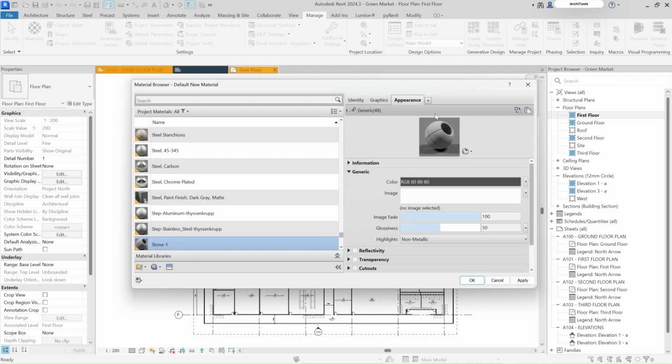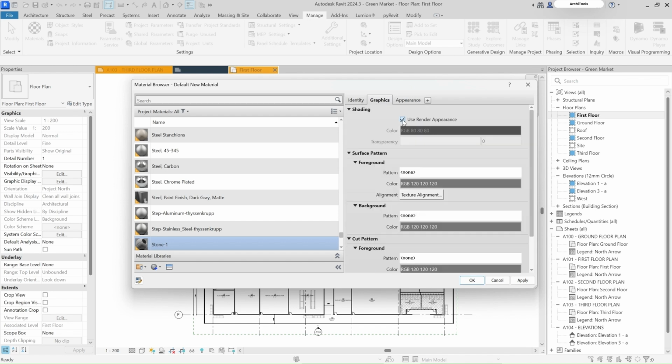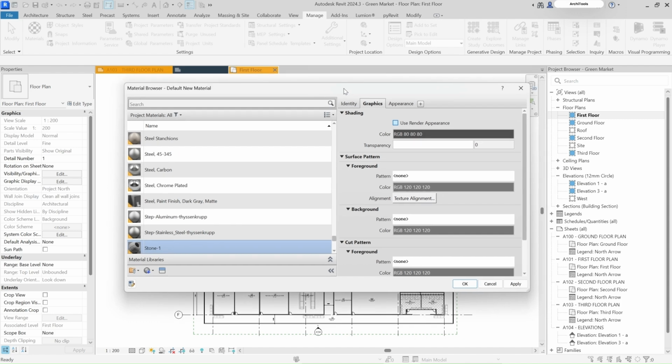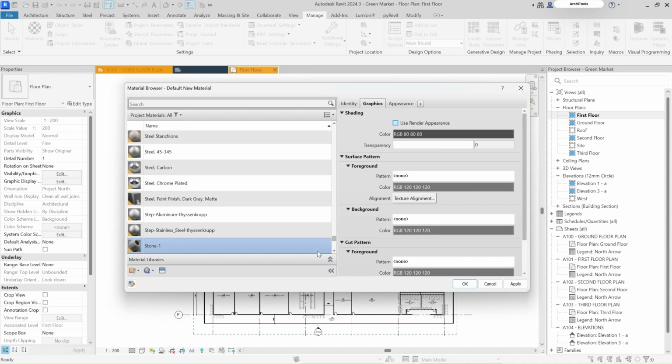We'll go in depth on the Appearance option later, but first let's go to this Graphics tab. This shading is related to your visibility when your visual style is in Shading or Consistent Colors. Mostly you work in Hidden style while presenting your sheets, so for that, all these options would be required.